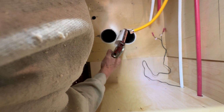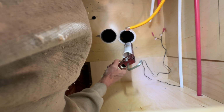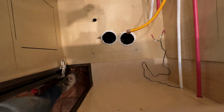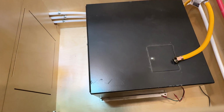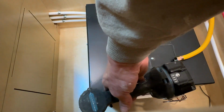The top of this, I'm gonna put a large, healthy bead of caulking on, as well as this one. Okay, now I'm going to drop in the unit. Oh yeah, who is this guy? Did you see that? I did it. So now, fasten her on down to the floorboard. And then I'm gonna take you on a grand adventure underneath the home. It's so amazing, it's so fun.